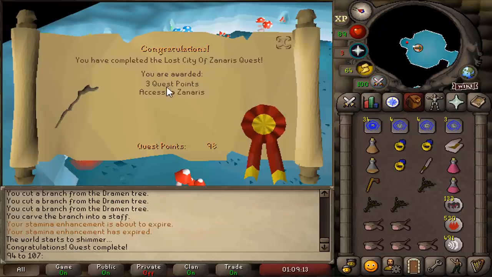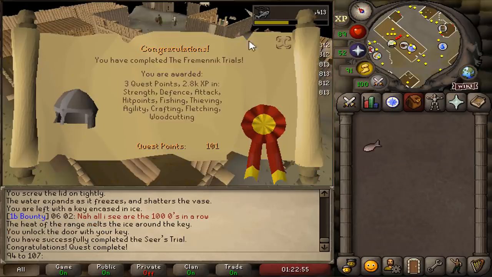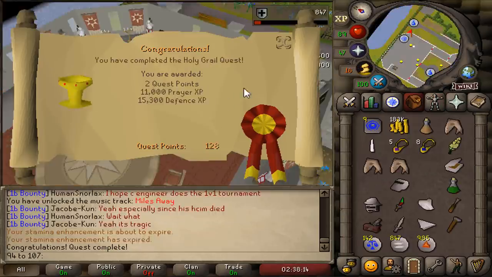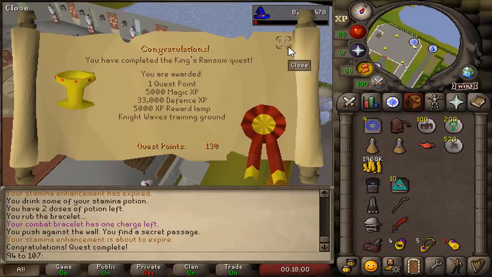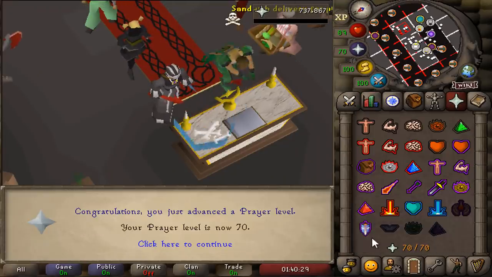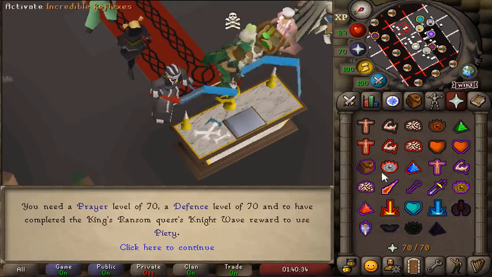After 90 strength, we completed some quests: Lost City, the Fremennik Trials, Fremennik Isles, a handful of quests for the quest King's Ransom, and that's King's Ransom completed. Knight's Battleground completed, and that is 70 prayer. Now we can use Piety. Oh, we need 70 defense, never mind.